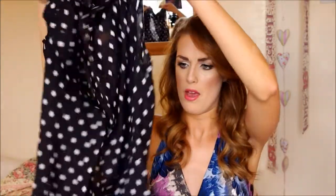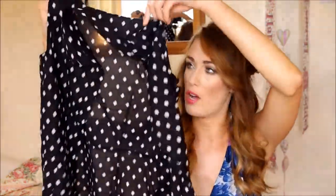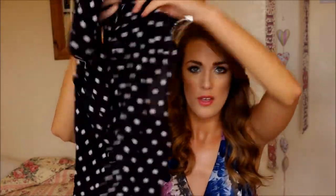That was 14.99 euros. The next thing I got was actually a shirt my mum bought, but it turns out she got the wrong size so she gave it to me. It is a peplum shirt — you can't really tell on camera because it's a bit floppy — but it's black with white dots on it, a really thin lightweight material, and it just buttons up to the collar. I was really really glad that she got the wrong size!